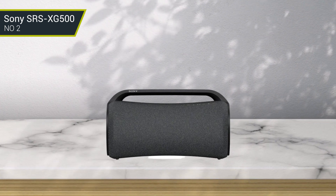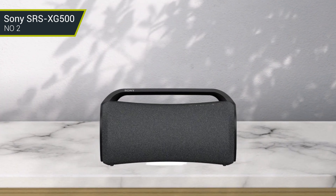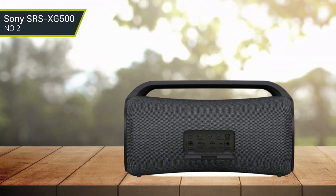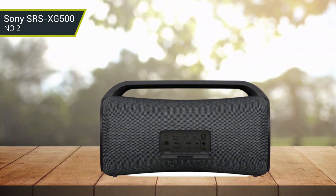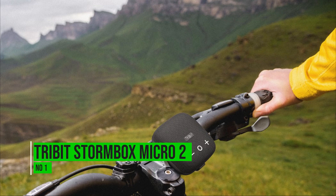It's also a smaller, more portable alternative to larger party speakers. It offers a boombox-style design with a built-in handle to take it with you from one room to the next. There are even customizable RGB lights on the sides, which you can turn on and off depending on your mood, and microphone and guitar inputs for your next music session.